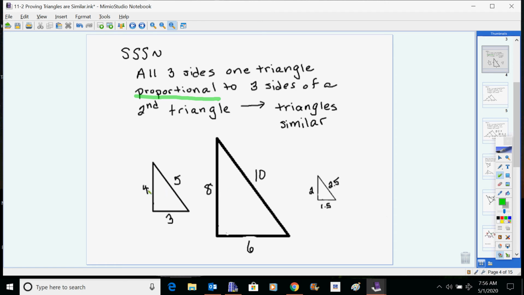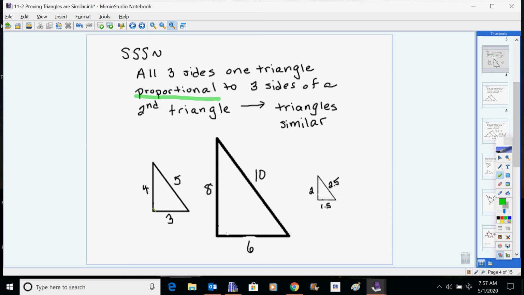These three triangles do happen to be similar because let's check out our proportions. 4/8 is a half. 5/10 is a half. 3/6 is a half. That makes this triangle and this triangle similar. Okay, let's check out the relationship between this one and this one. 8/2 is 4. If you take 6 divided by 1.5, you get 4 again. And if you take 10 divided by 2.5, you'll get 4 again. So this big triangle and this little triangle are also similar because the ratio of the sides is giving you the same number in all the cases.